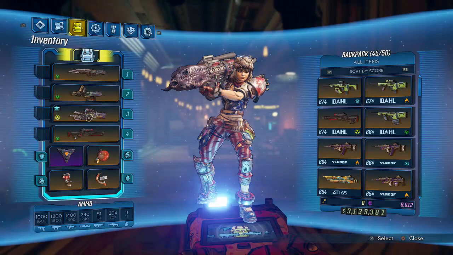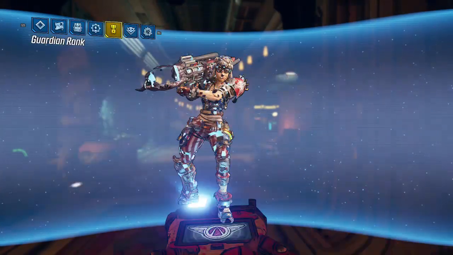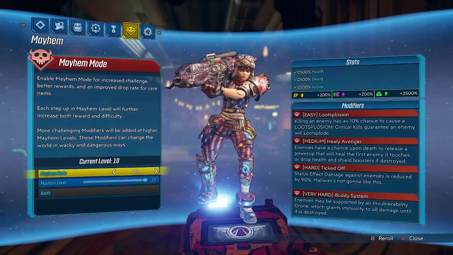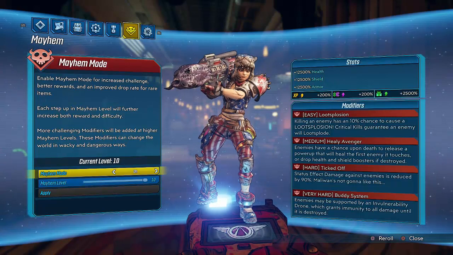Is there anything else I need to go over, really? I think I hit all the high notes here. Oh, let me show the modifiers that I like to play on. Let's see. Yeah, we're on Buddy System, Ticked Off, Healy Avenger, and Loot Explosion. Honestly, Ticked Off is terrible, and I should probably change that, but I really don't like the loot. Not the loot. The pools. Like the freaking elemental pools.